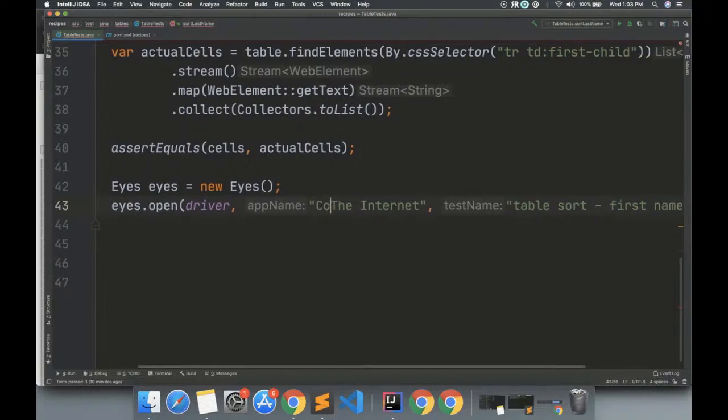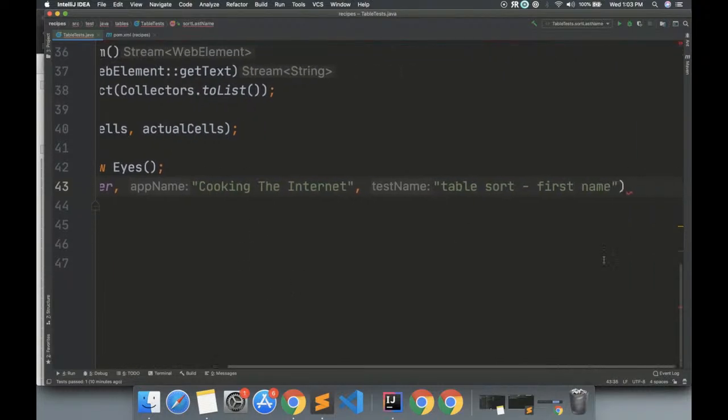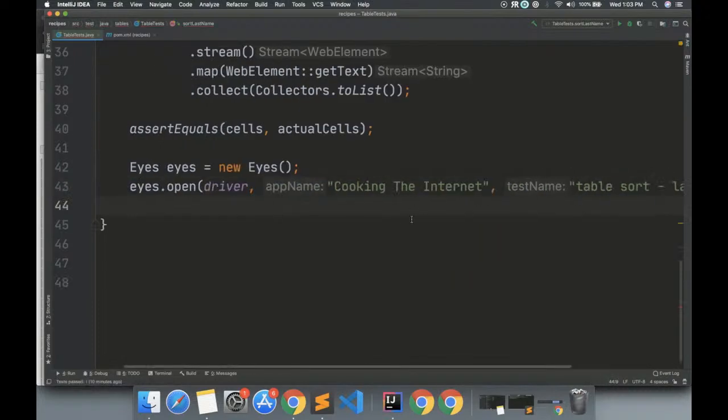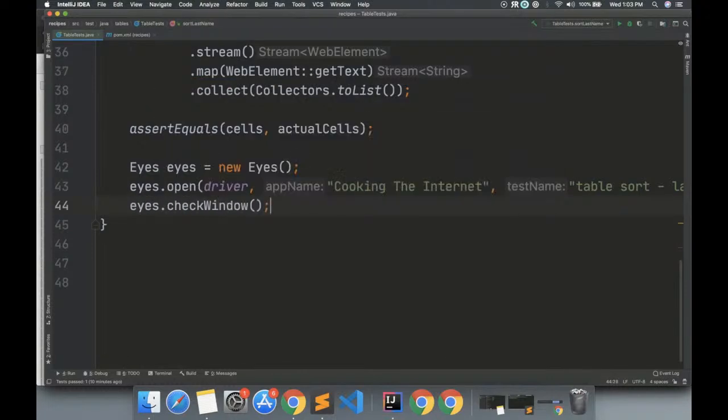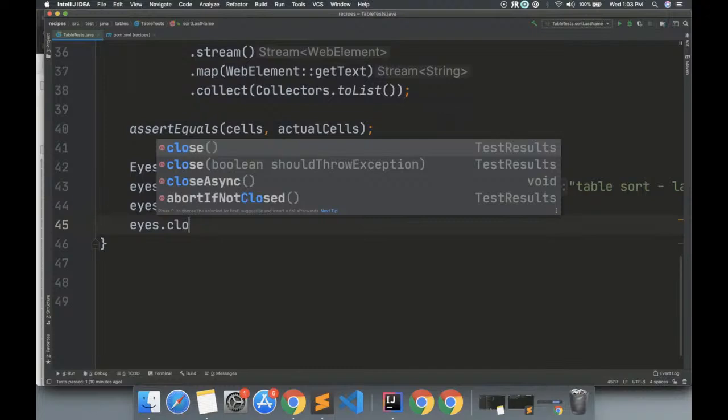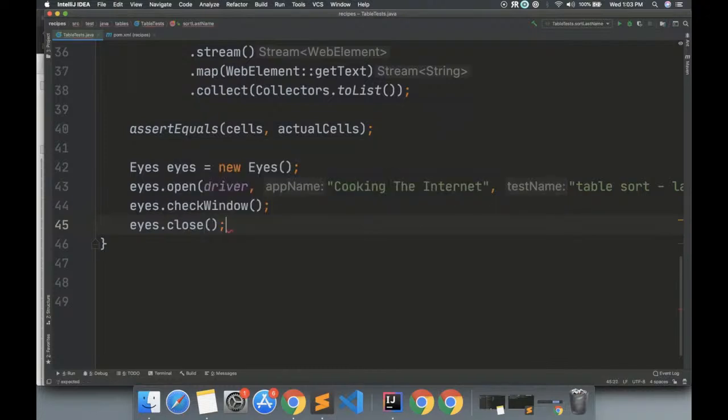Let's see, cooking the internet. All right, last name. Check window and then close. All right, let's see it.